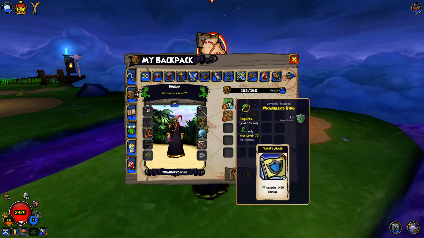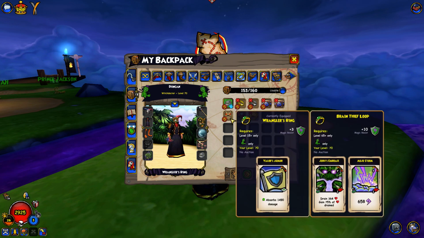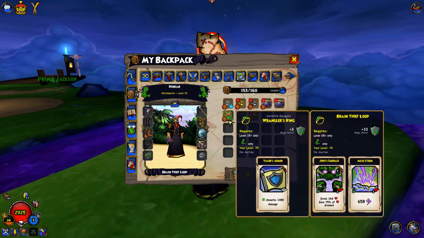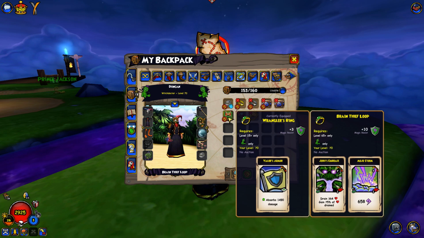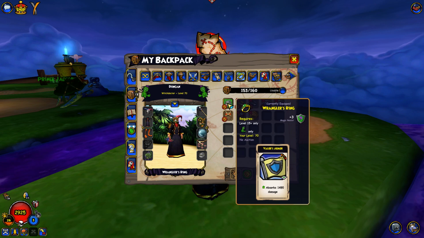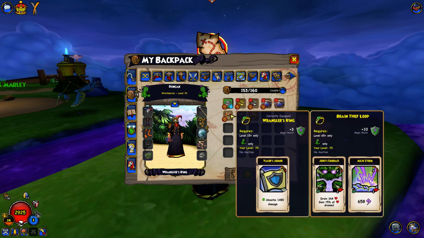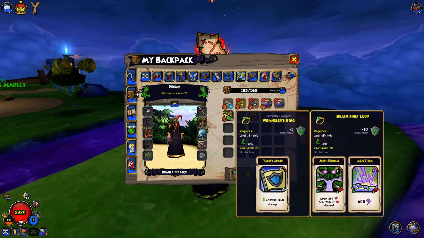Next, we have Wrangler's Ring. This is like the best ring for Witch. It's an Absorb. It's nice. If you really cannot get your hands on it, you can run Jobu's Embrace and Mojo Storm, but I really would not recommend it. I would recommend you really farm for that Wrangler's Ring. You can get this from Johnny Ringo. That's where I got it. And this you can get from Tower Mumenchu.